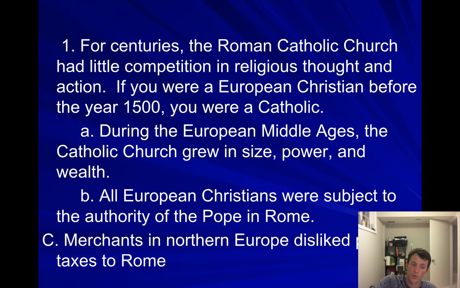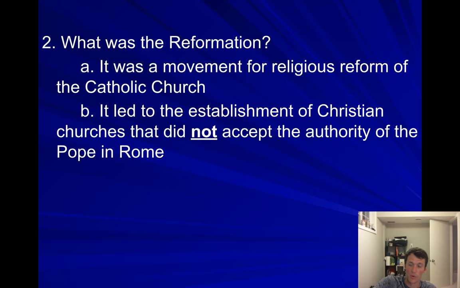So the merchants in Northern Europe didn't like paying to Rome, right? Most of the popes and things like that are going to come out of Italy, and ultimately, so the Reformation is going to come from the church, right? Religious reform in the church, that's going to be the main idea. And it's going to go against the Pope. It's going to go against Catholicism, right? So it's going to be led out of northern Germany in particular.